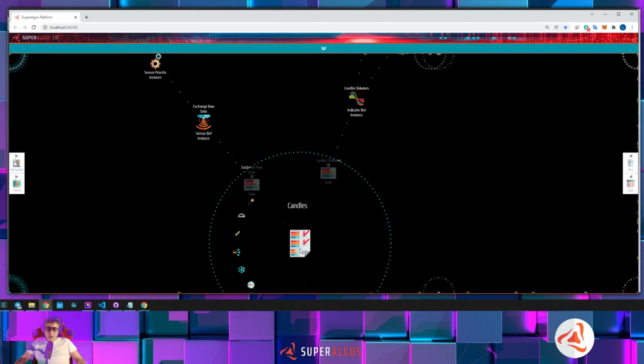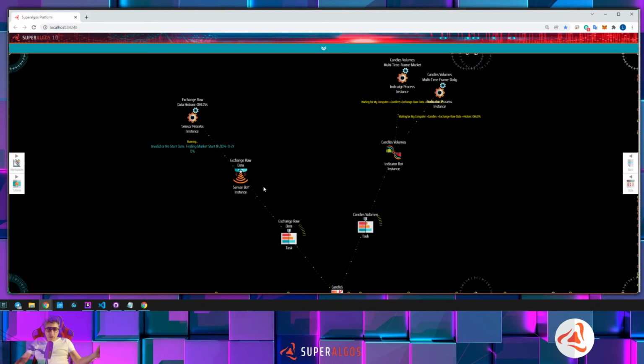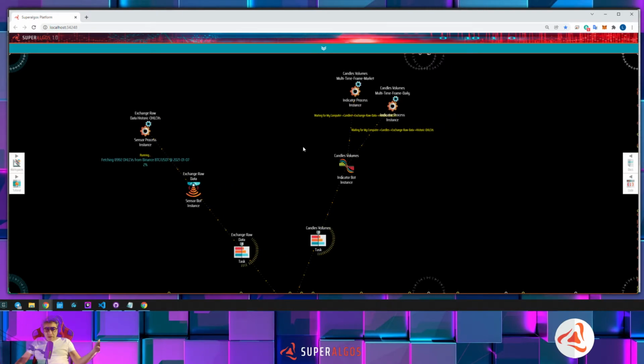So if I come here and I run this all tasks, what is going on is that I'm sending a message via WebSocket to the client of the platform that is going to create these Node.js processes, okay? And it's going to feed them with the information they need to run this bot. And once the bot is running, it's going to do whatever it is programmed to do, in this case, to download data from an exchange. And once this finishes, this process is going to automatically run and do whatever it is programmed to do.